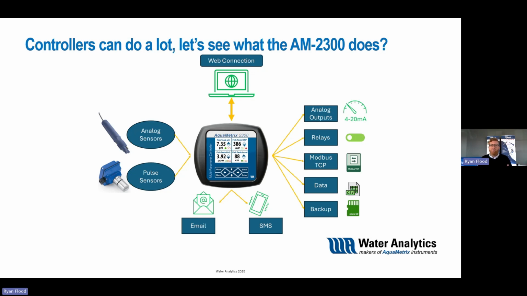But a lot of times you want to do more, right? Maybe you want web connection, email, you want to do some more control or outputs and data logging, and you can do any and all of that. But the beauty of something like our 2300 and our 2400 is these are features you don't have to use. They're built into it. They're there for you. They're at the same price point that you're going to be buying the unit for. But if you simply want it as an analyzer, you can use it perfectly for that application. It really comes down to what is the level of control that you need for your facility.